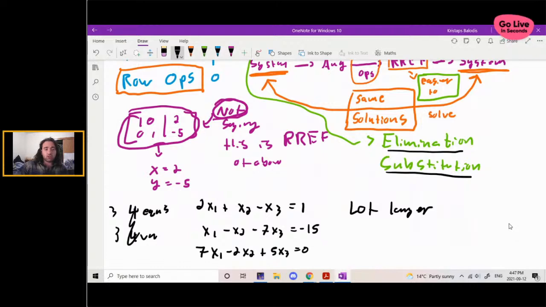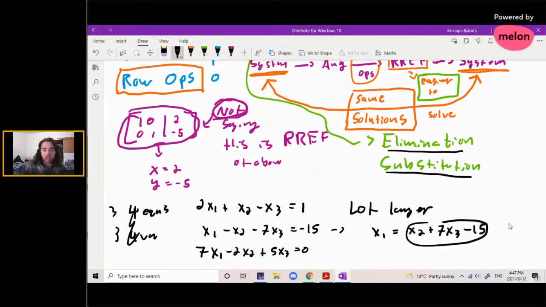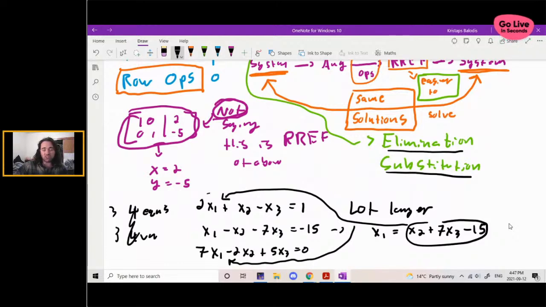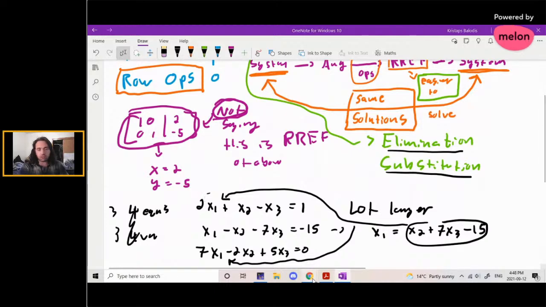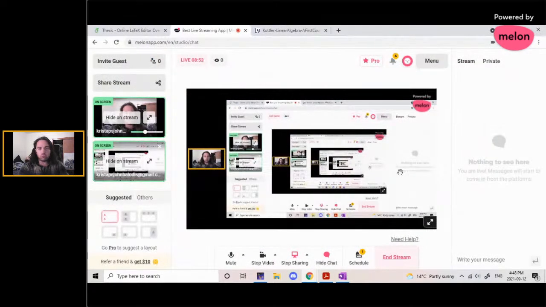could you imagine if you took the second equation, for example, and you isolated for x, so you got x1 equals x2 plus 7x3 minus 15, right? And then you took this and you plugged this in for x1 into the other 2 equations, and then you had to multiply out these constants and all this. No, it's so messy. It's so messy. It's going to take you such a long time. And that's just for 3 variables and 3 equations. Never mind 4, 5, 6, whatever. Which, okay, that's just going to take a long time by hand no matter what you're doing.